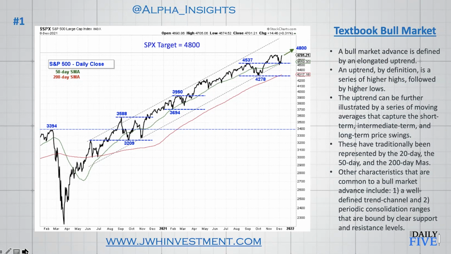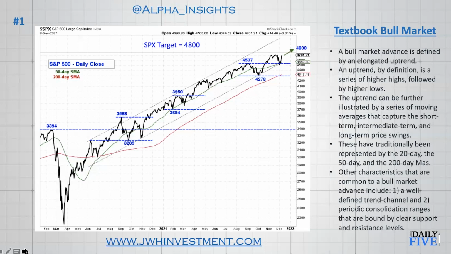I grabbed my copy of Edwards and Magee and cracked it open to get their definition of a bull market specifically. This goes back to 1942, I believe, is my first edition. There's a lot in there, probably 3 or 4 chapters dedicated to it, maybe 100, 150 pages describing the characteristics in detail of a bull market. But I tried to grab these salient points.